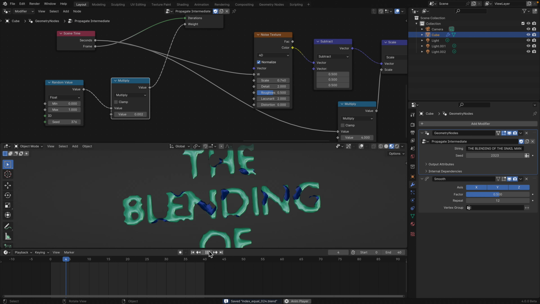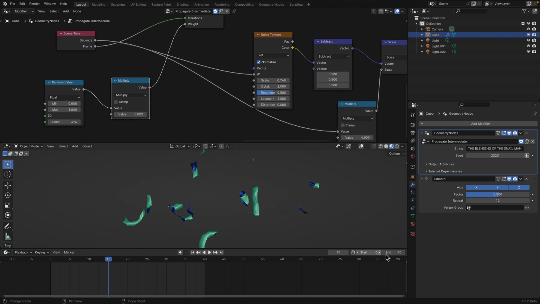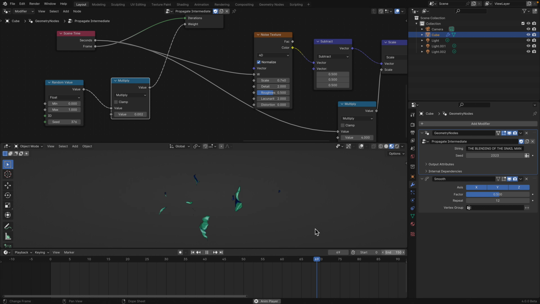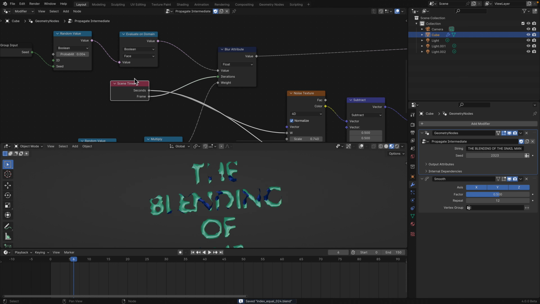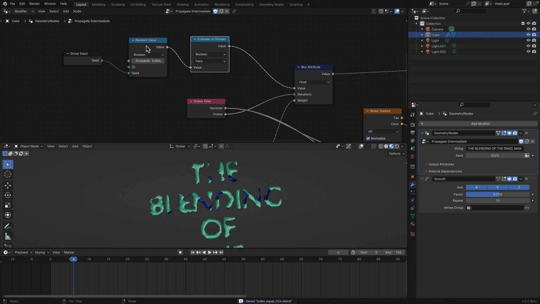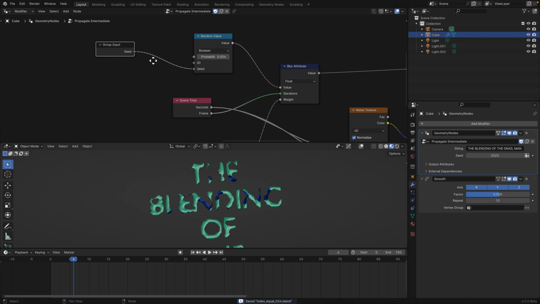So the effects will slow down near the end. Maybe that's what you want, maybe. But the weight has effects with the blur nodes. The rest of them is the same, just random value with probability. We don't actually need this evaluate on domain. I don't know why I have it there.